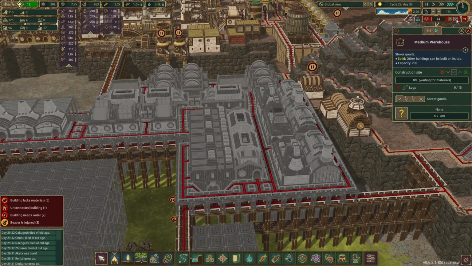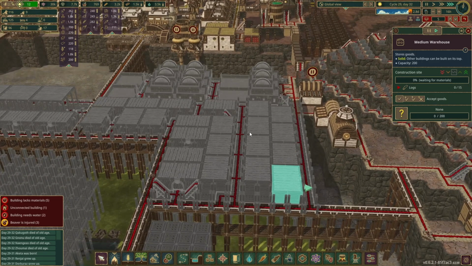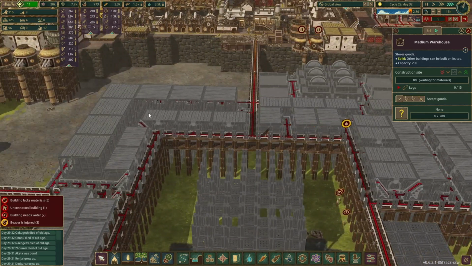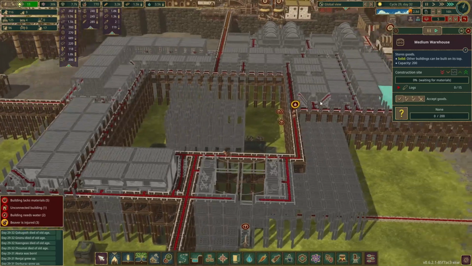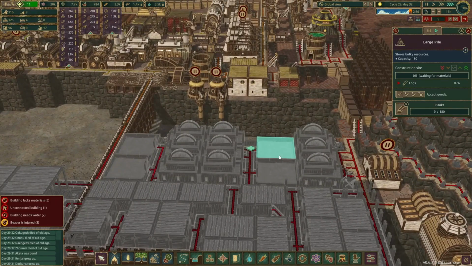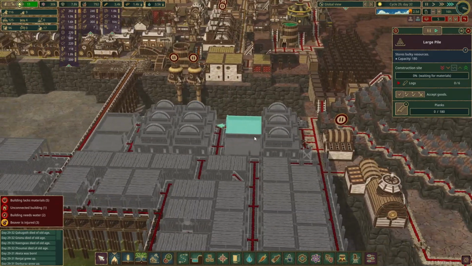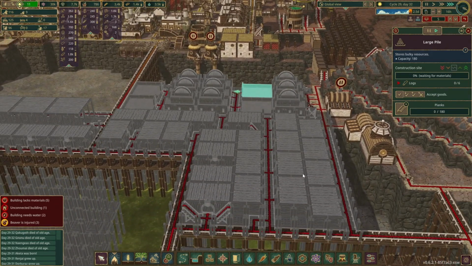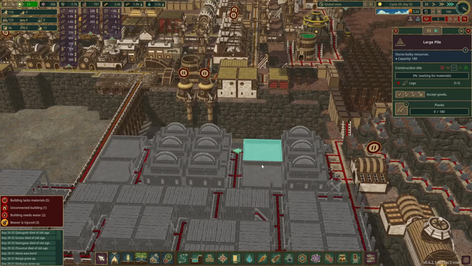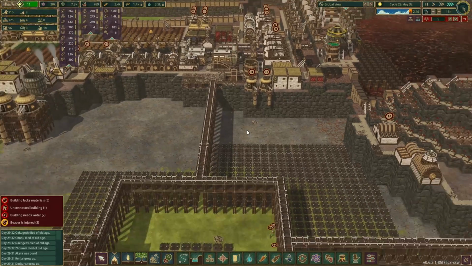Actually, if we take the layers down, we should be able to see it a little better. There we go. All of that storage underneath. All of that as well. And then the only unfortunate thing is the big storage, the large piles or whatever. Those have to be either built on top of this storage or on ground level, and you can't put anything above those. So yeah, that kind of sucks, but hey, it is what it is.